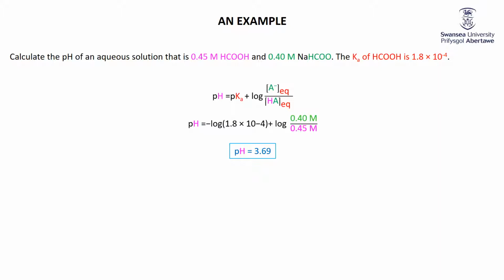Now, if we had a 1-to-1 buffer, the pH equals the pKa. So instead of it being 0.45 and 0.4, let's say it's 0.45 and 0.45, or 0.4 and 0.4. The pH equals the pKa. In this particular case, Ka is 1.8 times 10 to the minus 4, so for the 1-to-1 buffer, the pH would be 3.74. Our buffer here is a little bit more acidic. It's got a little bit more of the acid than the base, so the pH is a little bit less. Do examples of this on the quiz. We'll do examples in class. Hopefully buffers will be easy to you after we have finished all this discussion.